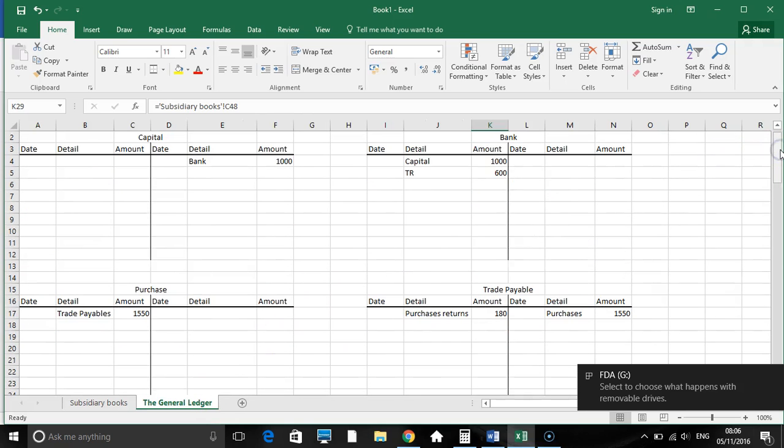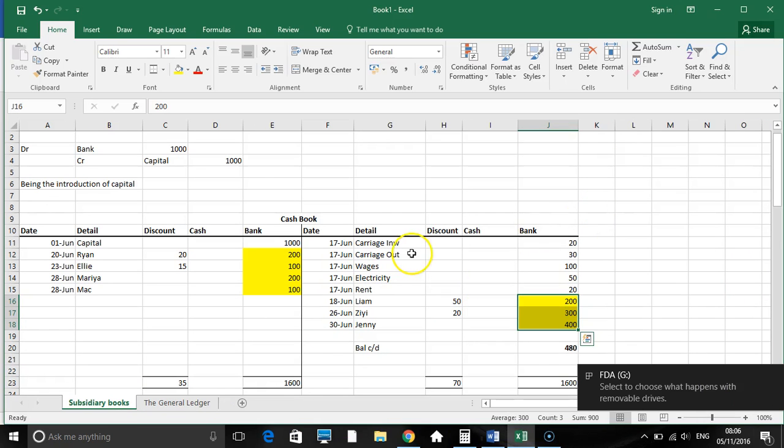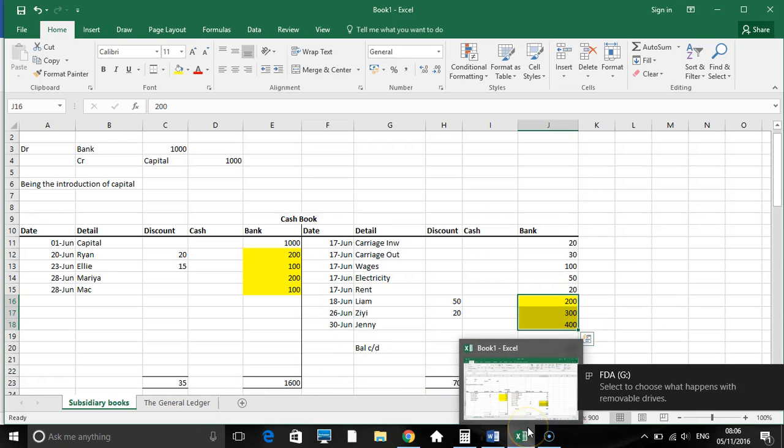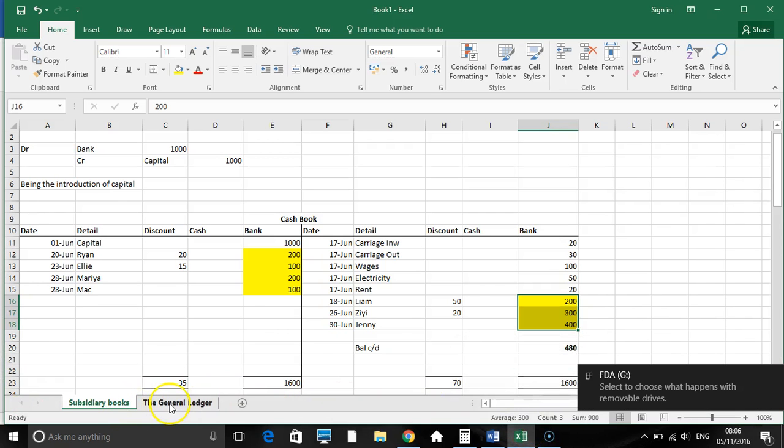So let's go to bank. Trade payables. 900. Then I'll come over here. Bank. 900. This is the double entry. All the double entry starts here. Yes, in the T accounts. Okay, now going back here. Now that we've done that, let's deal with all the others. So carriage inwards, carriage outwards, we need to make their own separate T accounts because we need to do the double entry for them. Yes, the double entry hasn't occurred just yet for them.